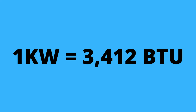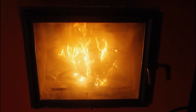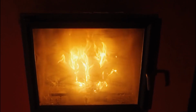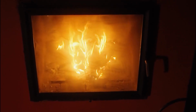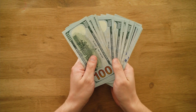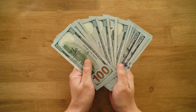Using these statistics, here is the cost of running an electric heater for 8 hours each day. An average 1,500 square foot house would use roughly 17 kilowatts in an hour, and it would work roughly 8 hours a day. We know that the cost of 1 kilowatt hour is 13 cents, therefore the approximate price per day would be equal to $18 by heating the house with an electric furnace. Multiplying by 30 days, we would get a price of $546 a month by using an electric furnace.